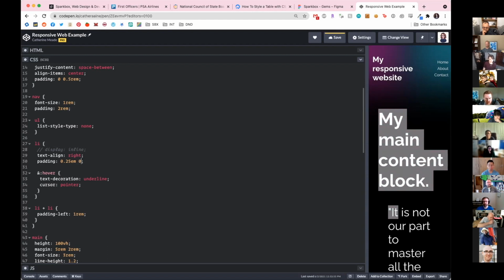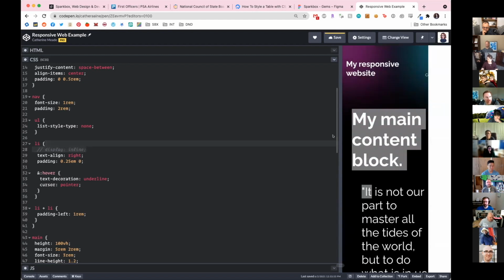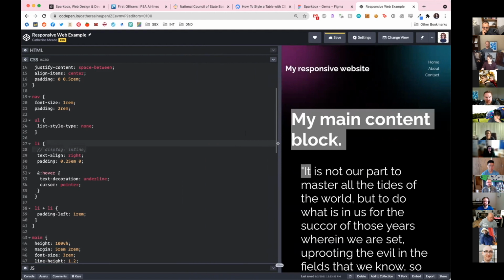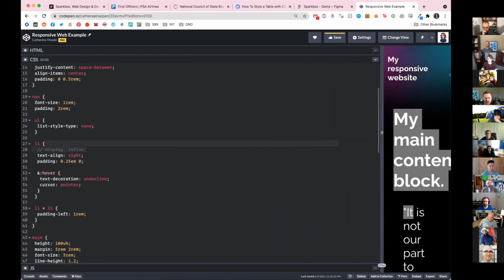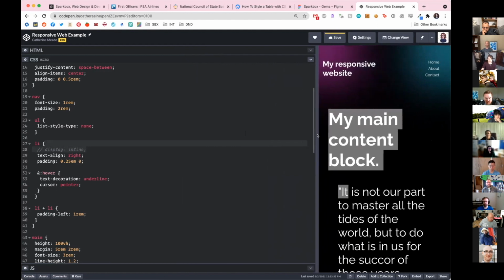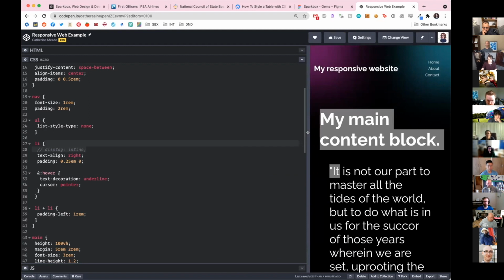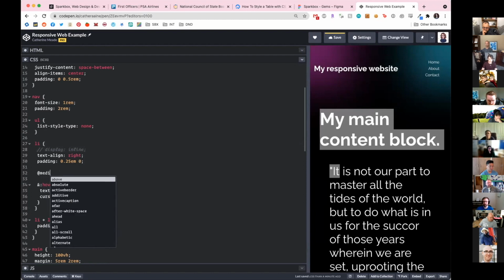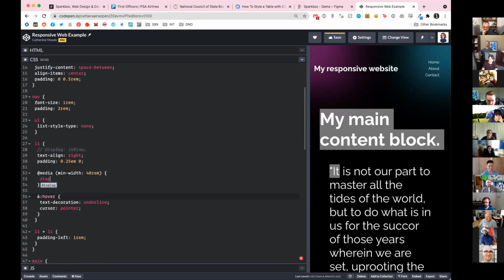Right, so that looks a little bit better. But if I make it larger, it's not going to change how it looks. It's just going to be kind of stuck there. And we have all this space, so I can guess that it will fit probably about here. So I'm going to do a guess. We're going to do our at media, min width. What did I just tell you about me coding live? Do like 40 rem. And we'll do display inline. This is how I code.